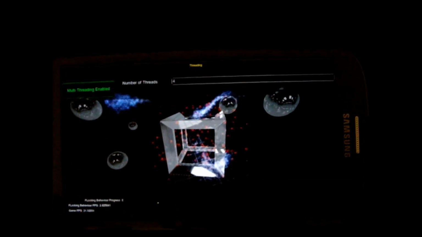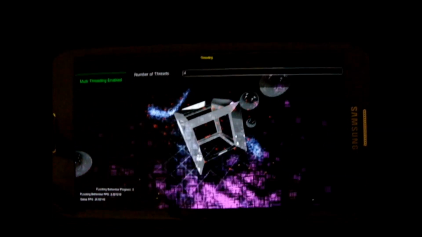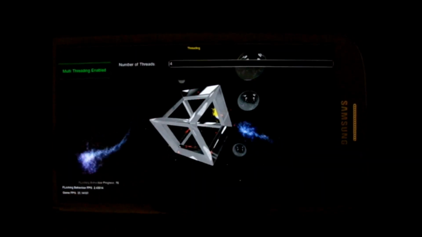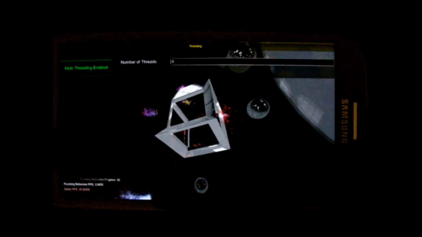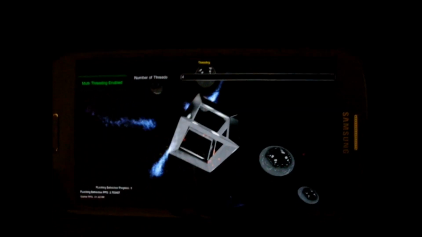So all the smooth movement comes from the main thread. The particles are displaced and updated in the main thread, where the flocking behavior update, the where-do-I-need-to-go calculation, runs on 4 cores in the background. And you see all these nice patterns here.